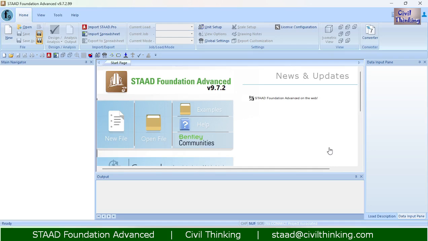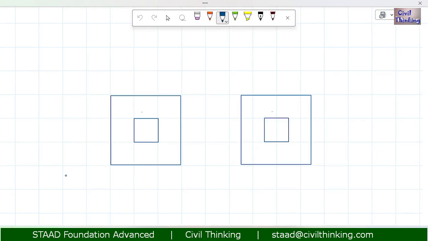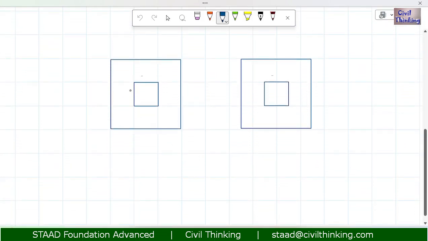Before we actually design the strap footing, let us go into some basic introduction. What is a strap footing? A strap footing is what you get when you connect two isolated footings with the help of a strap. We call that structure a strap foundation. So this is a strap. A strap is basically a beam which connects two isolated footings. This one is the left footing, and this one is the right footing of this strap foundation.